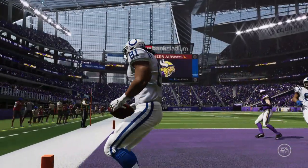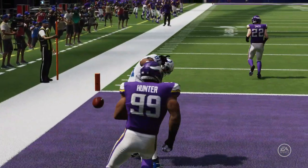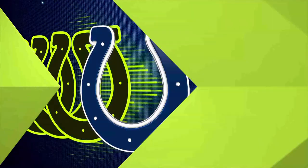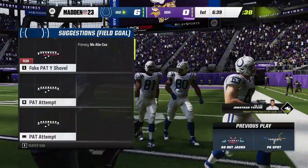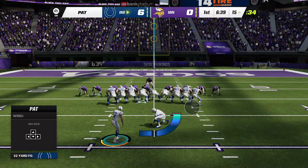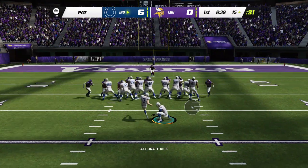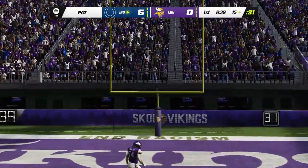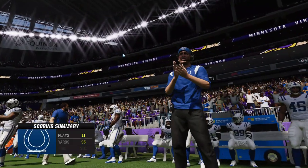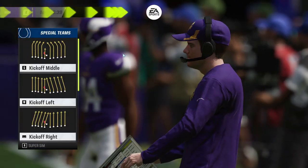An ideal start for them, really. You force the punt, and then you go down and score. And you've got to see a fist pump on the sideline from the head coach, don't you? Because he's turned into his bench, and he's telling his team, this is how we prepare. Force the punt, go downfield and score. I told you guys, it's just like a boxer in the gym preparing for the fight. Now we get to turn it all loose. Extra point by McLaughlin is up and good. And that makes the score 7-0.